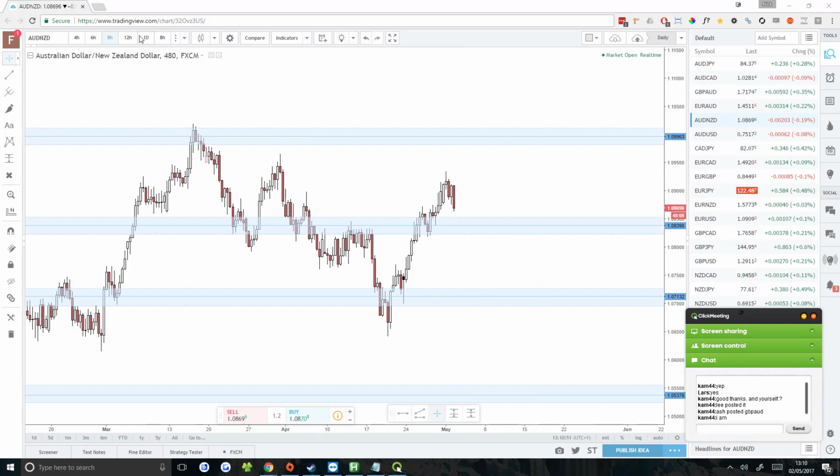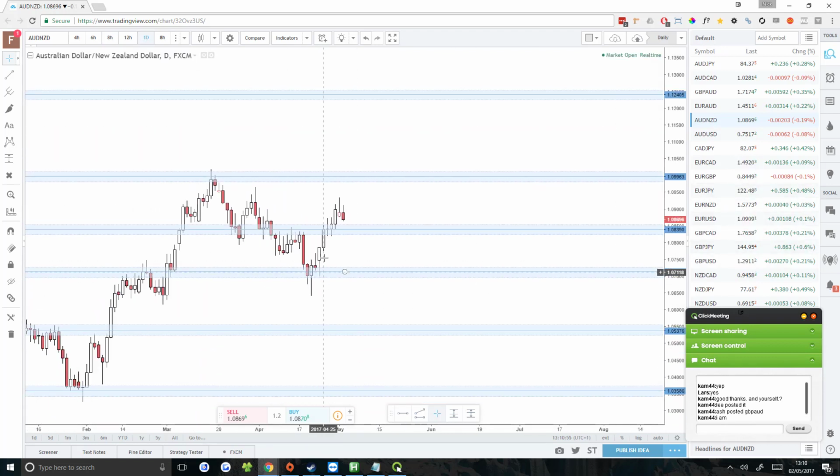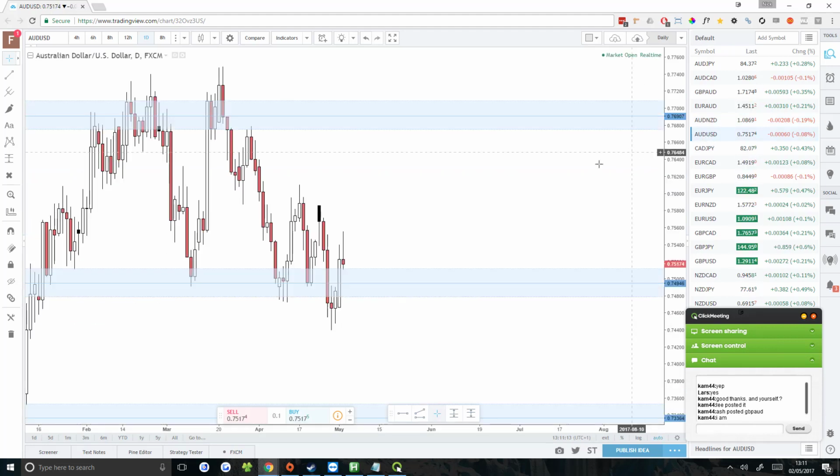If we switch over to the daily chart, you can see the trend a little more clearly. If it's able to push up further, so perhaps like a kind of continuation there, then we'd have a very, very good potential for a nice short setup here. So we're just going to keep a close eye on this, but there's nothing right now that I would want to trade on AUD New Zealand.